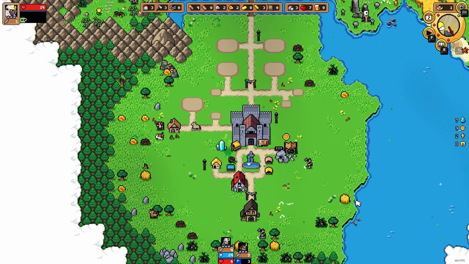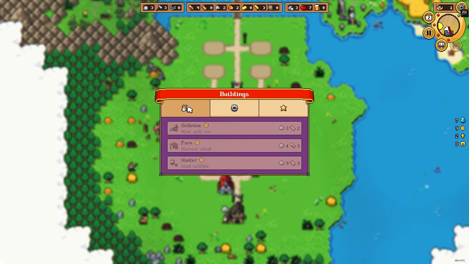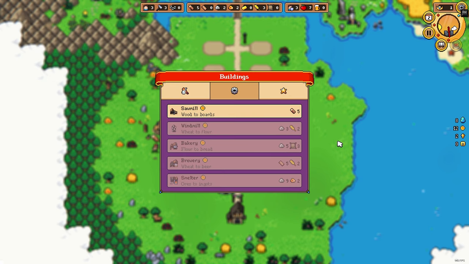So we're gathering nicely here. Everybody is chipping in. We've still got plenty of food at the moment. I think I'm going to go sawmill next. The gold mine definitely needs to be over here because there's a lot of gold over that side. So we need planks for that. So yeah, definitely the sawmill, I think, is next.